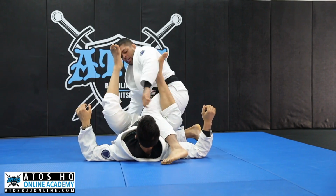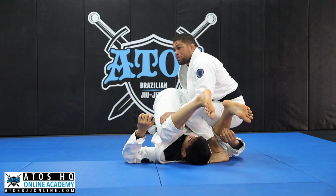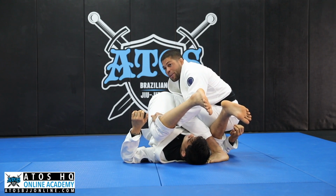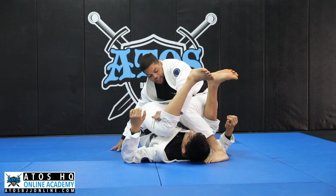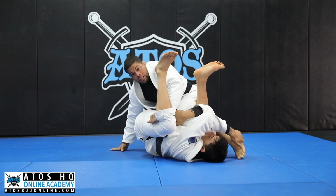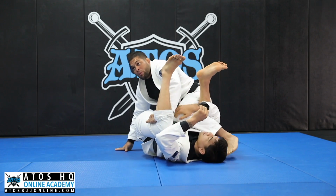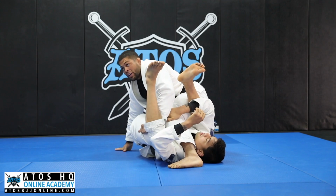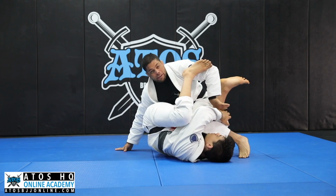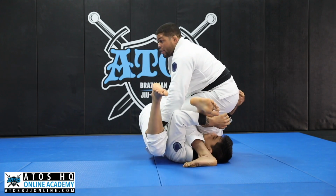But in this case here, he underhooks, and it's hard for me to bring my leg towards me, okay? So what I'm gonna do, I'm gonna step my leg over his head, okay? Because I cannot hold my leg and bring it this way, but I can also pass my leg this way here. So I'll step over his head, okay? Since I have this arm here, it's hard for me to bring my leg back, okay? So I step over his leg, okay?